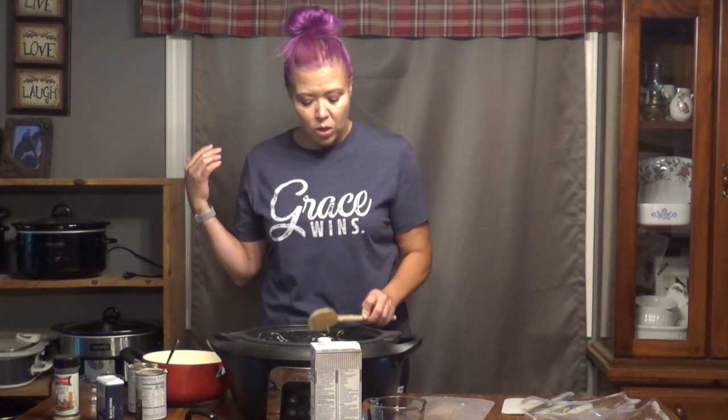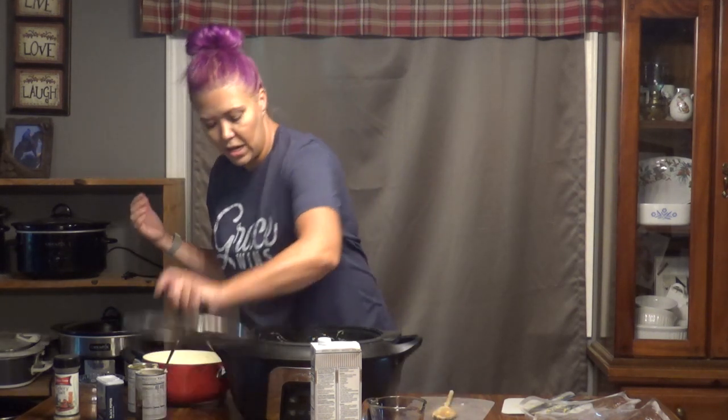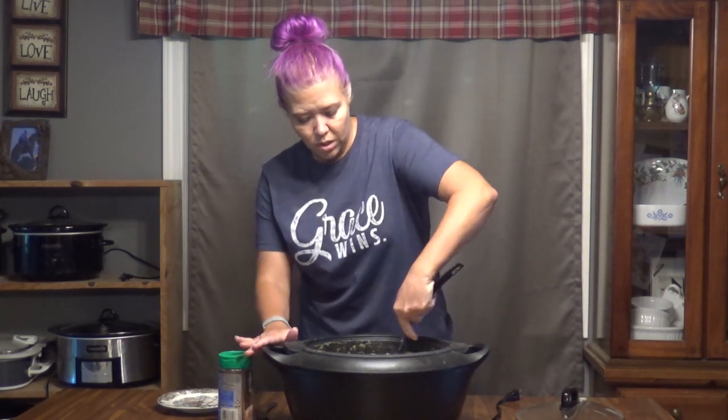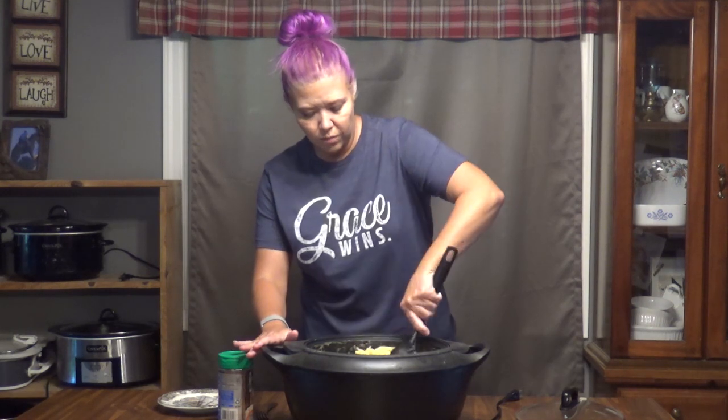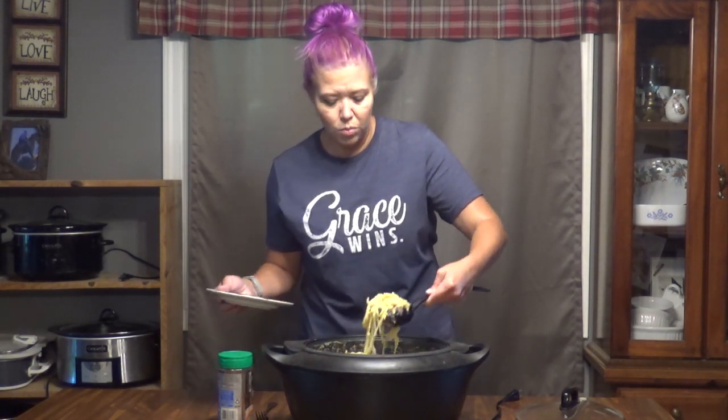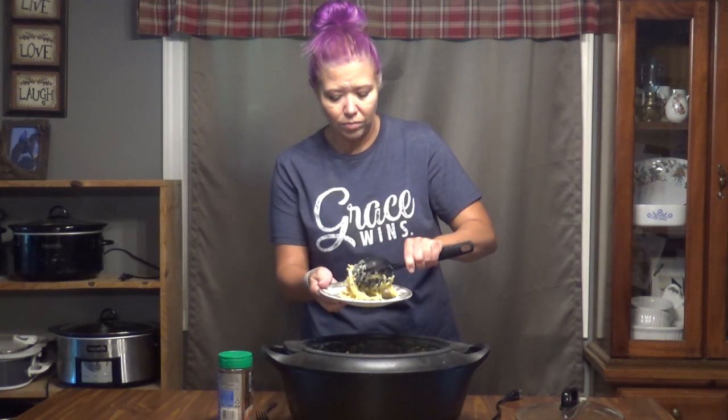And we will be back in 3, 2, and we're back. And so it did take about an hour and a half. I just stirred it and it looks amazing. So let's give it a try. I'm gonna give it one more final stir here. It's super creamy and looks super yummy.